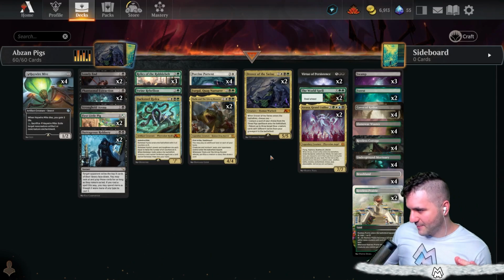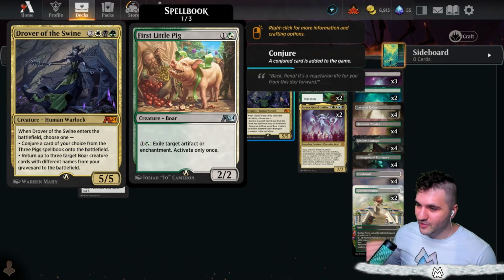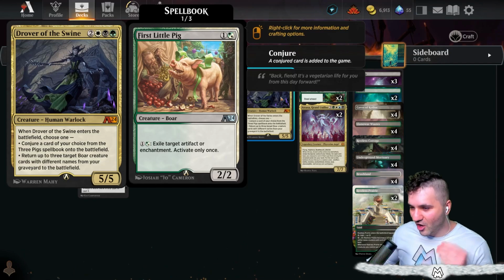Today, we got the Abzan pigs. We got Drover of the Swine. That is right. So, whenever this bad boy comes into the battlefield, choose one. You're going to conjure a card of your choice from the 3 little pigs onto the battlefield. Obviously, if you're not familiar with Alchemy, we've got the first little pig that can exile artifacts or enchantments.